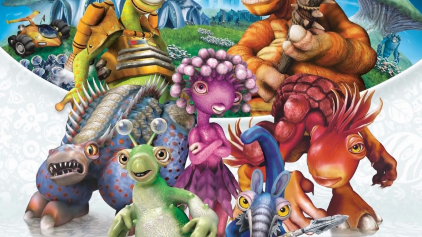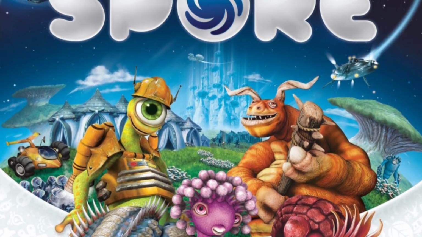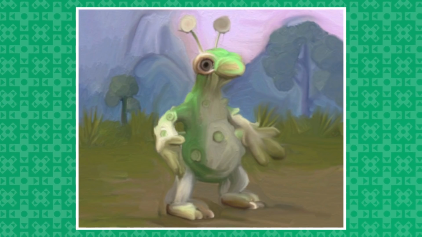Let's close out the video with some more Easter eggs from another Maxis game, perhaps my favorite of the bunch that they've made, Spore. As far as I'm aware, there's 3 different references to the alien creature building game. First, there is a space rock called Spore Site. Makes sense. The second is this painting of a goofy looking creature from Spore.